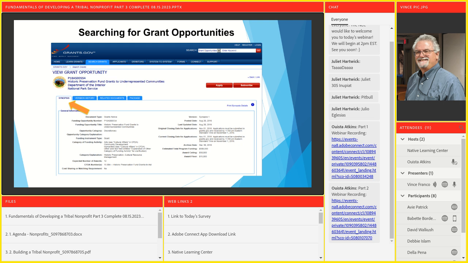But the middle of the screen there gives all the vital statistics, all the information you would need. Its name, its CFDA number. If it's a grant or cooperative agreement, does it have a match? Is there a requirement for matching there or not? And this one, it says no, bottom left. There's no matching. Okay, great. Also, just above it, a couple lines above that, you've got the CFDA number on the bottom left, 15.9904, okay? And just above that, it says expected number of awards. Very critical piece of information. How many of these federal awards are going to be given? 12. That's not a lot.